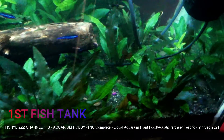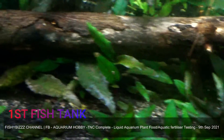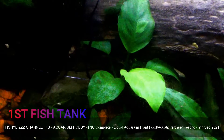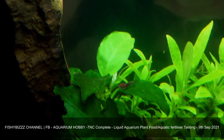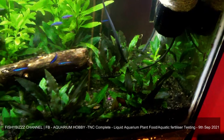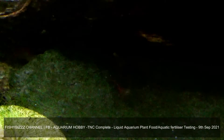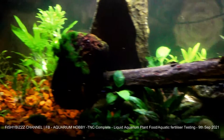Two weeks later — finally here we are, the second week of the trial, the 9th of September 2021. Now as you can see here on our first fish tank in the dining room, there is new growth on my anabias plants. I have not seen this in quite a long time and the plants look more green, although the algae are having a good time as well. The invertebrates have not been affected — snails are thriving and the shrimps are doing well. I'm quite satisfied, though I may have to increase the dose as the plants may need more minerals.